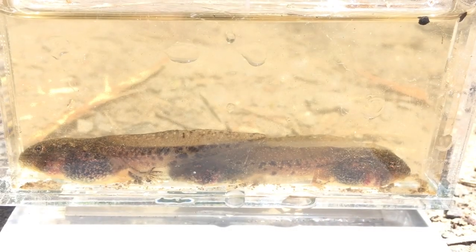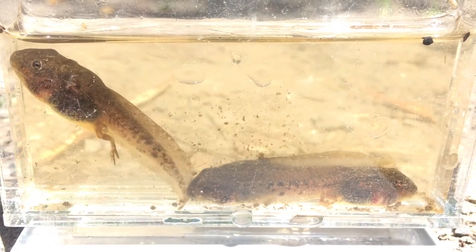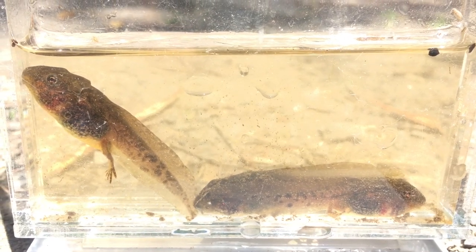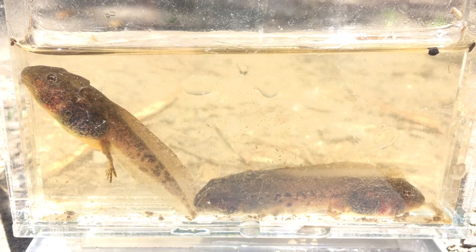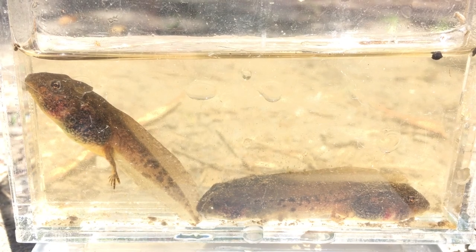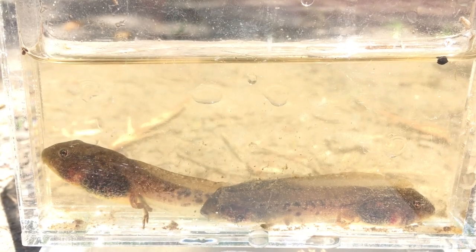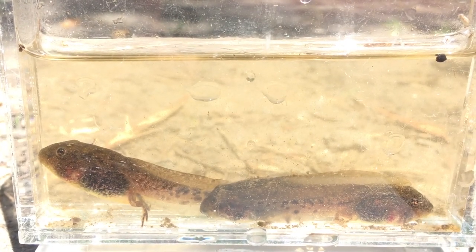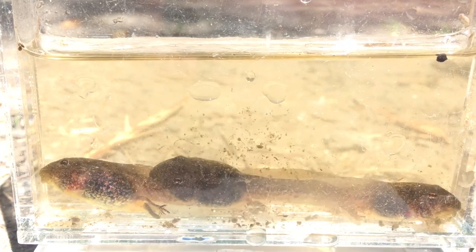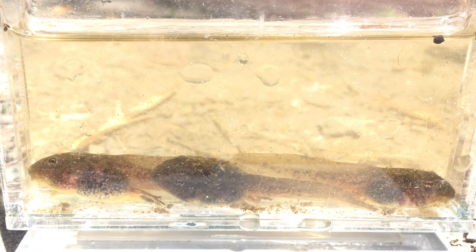These are red-legged frog tadpoles. This is a special species because it's one that's starting to decline — we're having fewer and fewer of them, especially in urban areas, and we're very concerned they're going to disappear. So this is one we spend a lot of time counting and trying to keep healthy and safe. These are a little bit bigger, about an inch or so. If you look really close, you can see little tiny back legs just starting to develop. Those back legs develop outside the body and get bigger and bigger, while the front legs are actually already developing inside the body, kind of underneath the ribs, and will pop out fully formed in another couple of weeks.